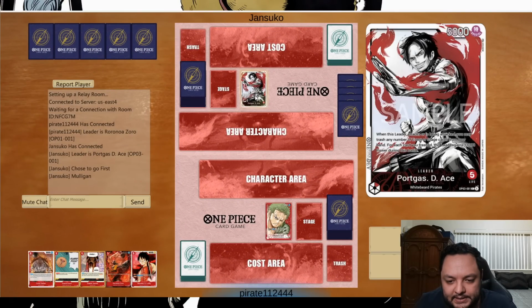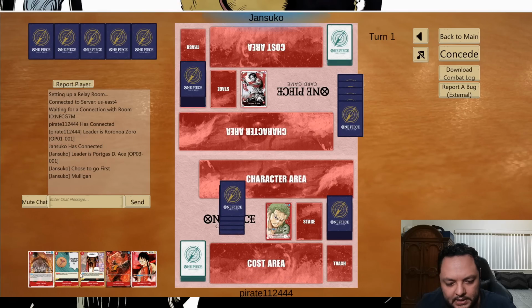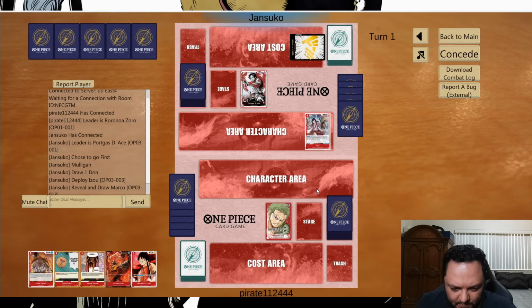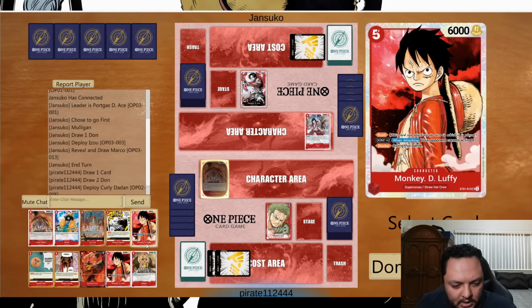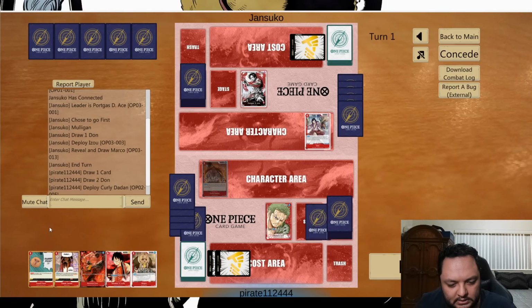Okay, and we're going to play against Ace, and I think I'm going second. I'm going to keep this one because I have the Dan, which can give me another searcher, and that could be just fine for us. I'm going to draw. I'm just going to play the Dan. I think I don't need more. We missed. Well, kind of unfortunate.